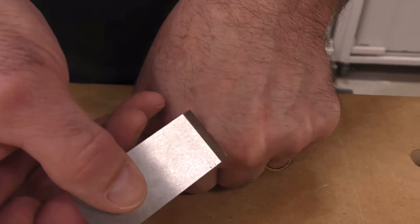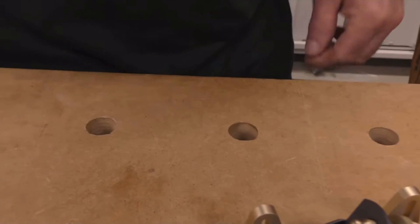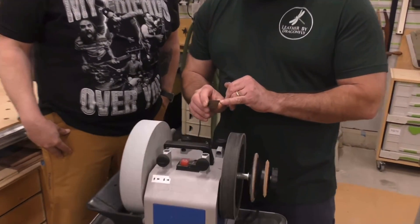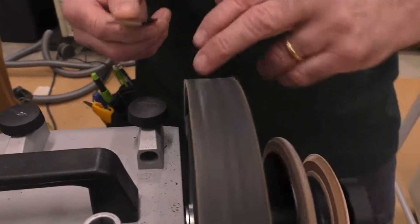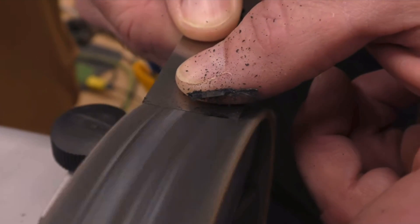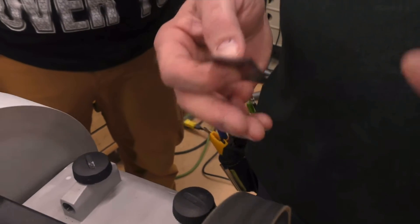Out of the plane it is pretty wicked sharp, but I want to take it over and just hone it ever so slightly. There's your 25 degree and there's your 30 degree. I'm just going to take it to this honing wheel like this, bring it down — I'm hitting that 25 degree right now, I can feel it — but I'm going to bring it up and you're going to hear it on that micro bevel and see how it produces a really nice shiny edge. Now you're ready to put this back in the block plane, the HP-8, and get going.